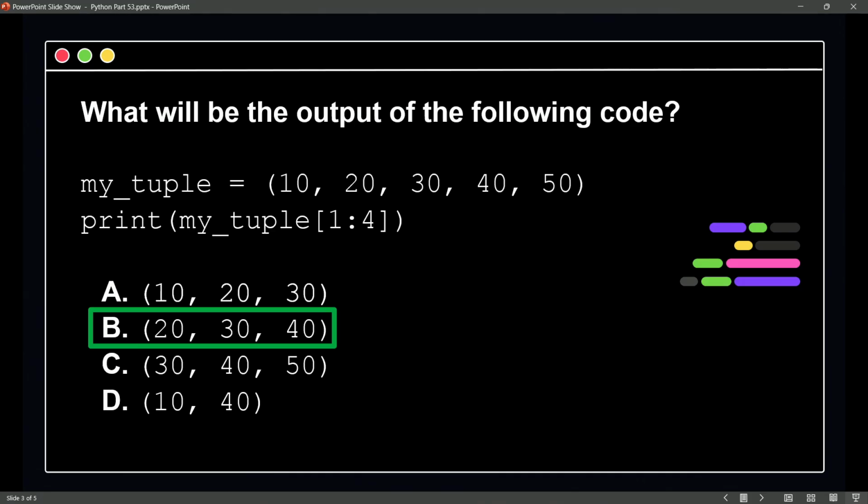And remember, it's non-inclusive. So what is the index 4 value here? The index 4 value would be, let's see, 0, 1, 2, 3, 4. It would be 50. But we don't end up printing that. It's not inclusive. So we would indeed print here 20, 30, and 40.